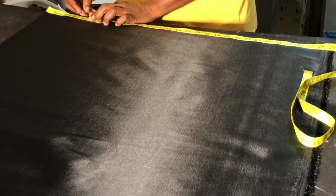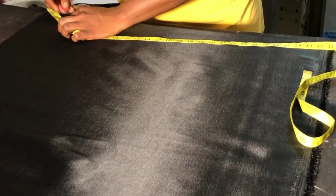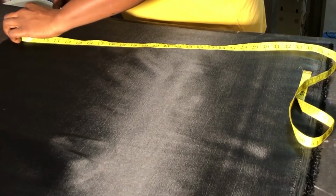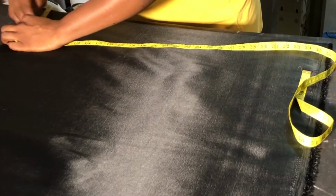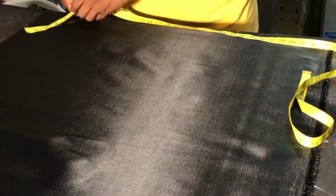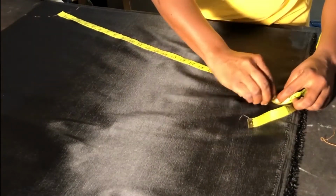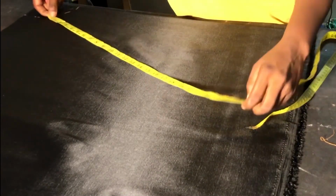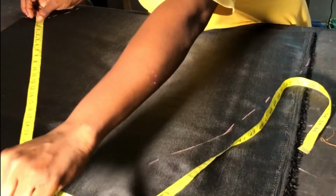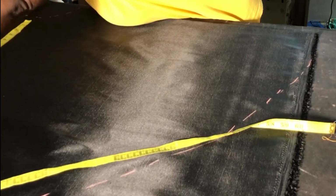So I folded my fabric into four, and I'm trying to get the circumference. I want to cut a flare because my ruffles are at my shoulder. I have to measure my round shoulder, like my off shoulder circumference. I measured that, and I wanted my ruffles to be very full. So my off shoulder circumference is 50 inches. I divided it by 2 because I want to cut two flares. So when I divided 50 by 2, it is 25. Then you divide 25 by 6.28. What that gives you, you use it and measure, that's how you get the mouth of the flare.